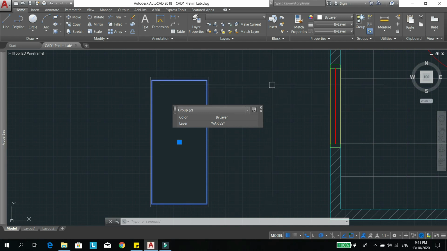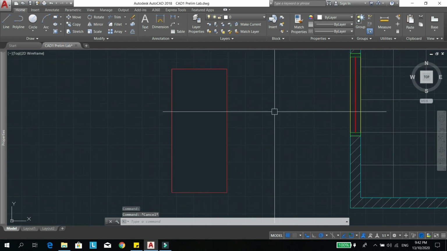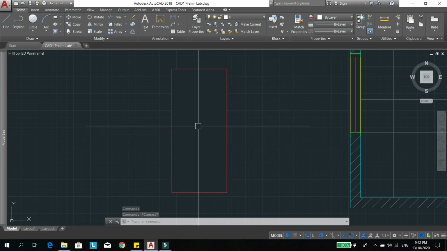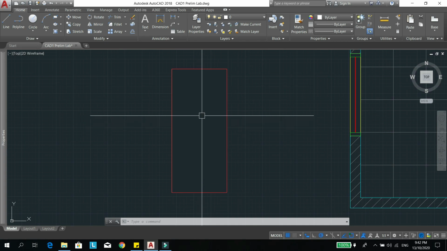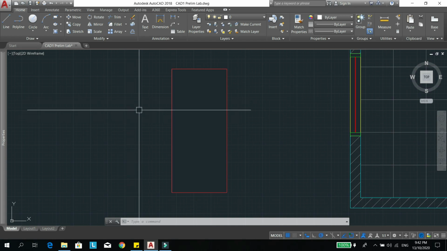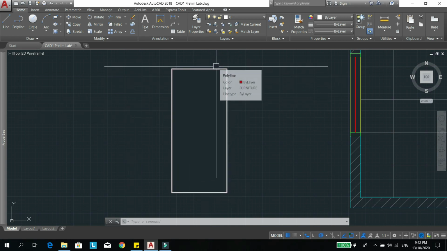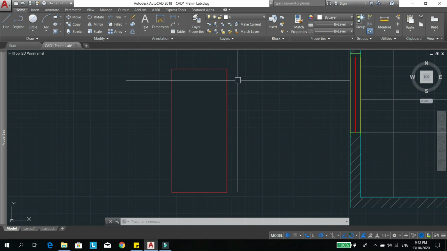Sa group, you can change the layer. No? Pag change mo yung layer niya, lahat ng nakalagay dun sa group, change yung layer. Okay. Kunyari, for example, yung layer niya is may line type is naka-dash line. Once na ginaya mo yung layer nun, or nag-match properties ka, lahat nung nakalagay dun sa group, mapapalitan yung layer.